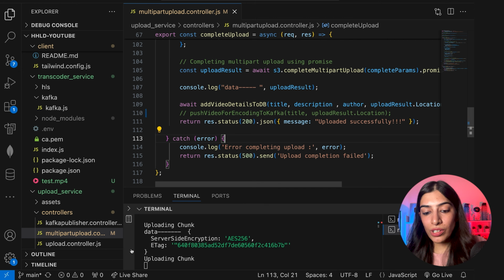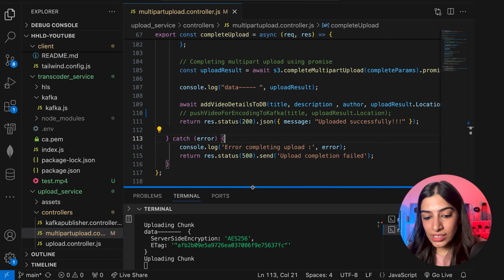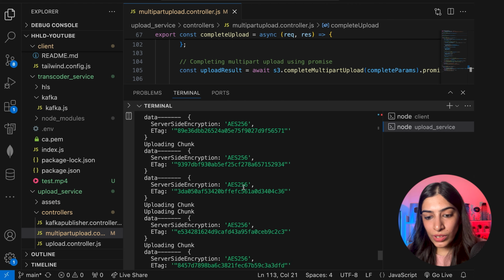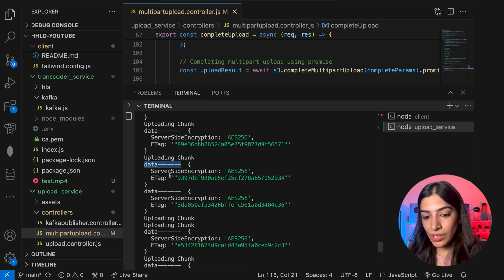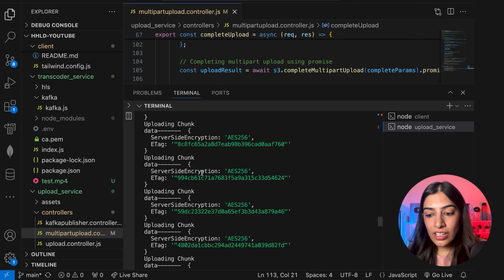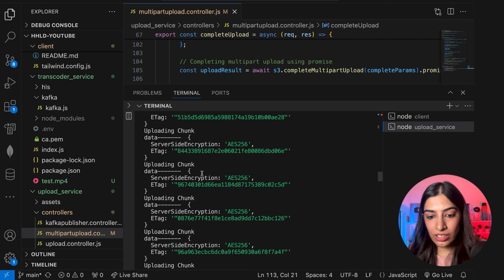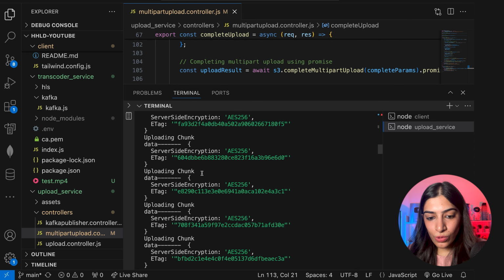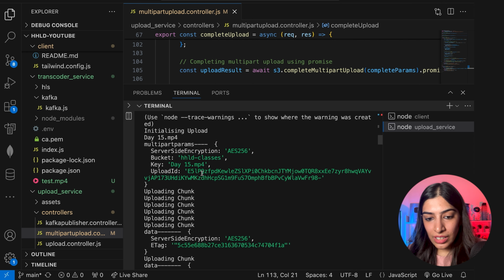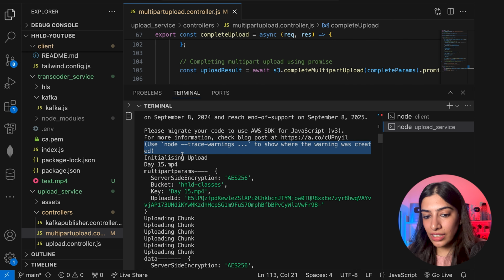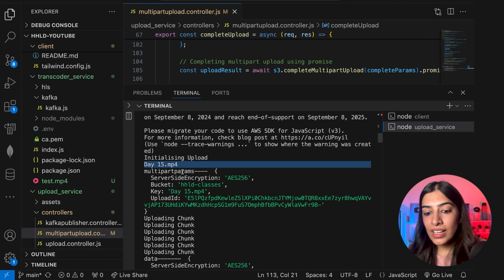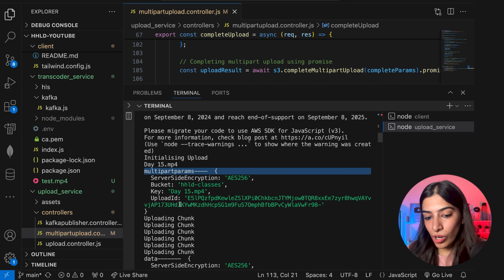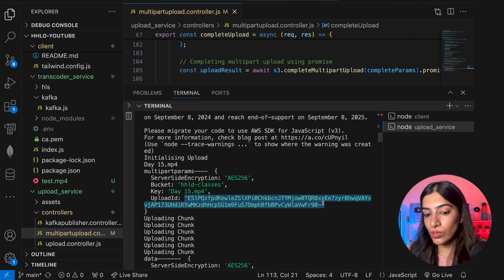If you want to see what is happening on the backend, you can see the backend terminal as well. You can see the data that we are receiving back, there is an E tag, right? You can see an uploading chunk that is happening. We started from over here. Initializing upload was the first thing. It got the file name from the request, and then we got what in the response? We got the upload ID. In the corresponding requests, we would have sent this upload ID.